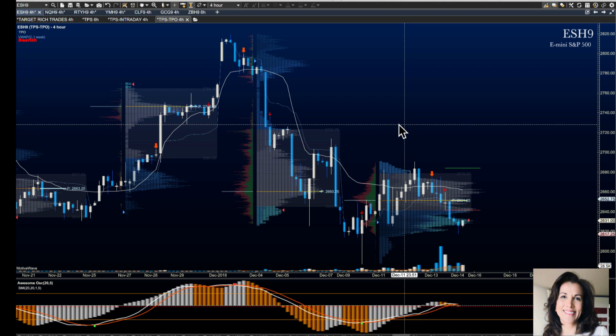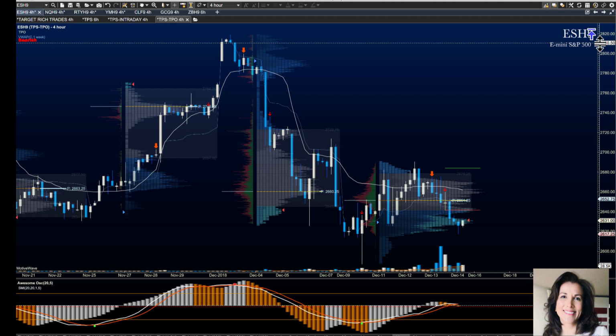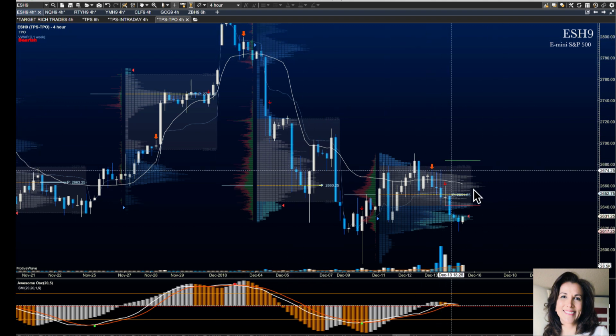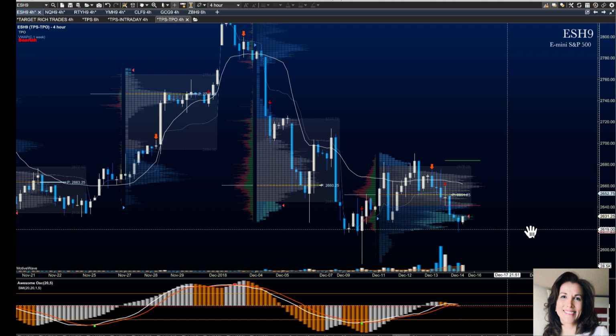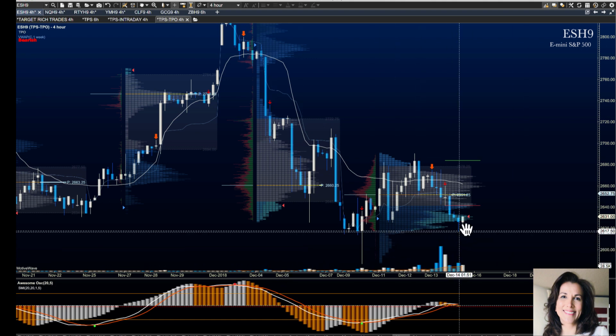So let's just jump right into what's happening. We've got a contract roll, and we are taking a look at the current contract expiring in March that we're now looking at. We can see this is a very clean line. But we can see that overall we still have a very bearish slant. This is my automated trading platform that is showing that the slant is still bearish, but we are in a bottoming formation that is toeing the line somewhere around here.